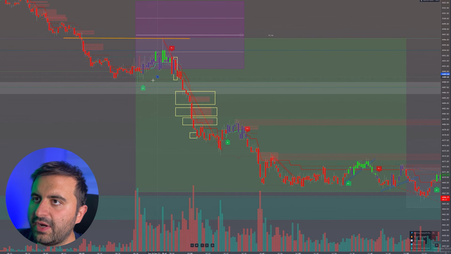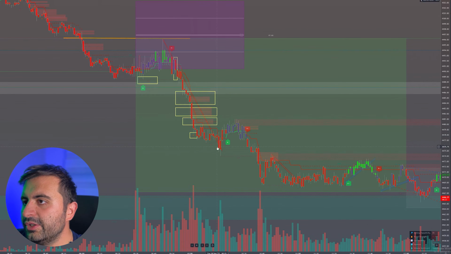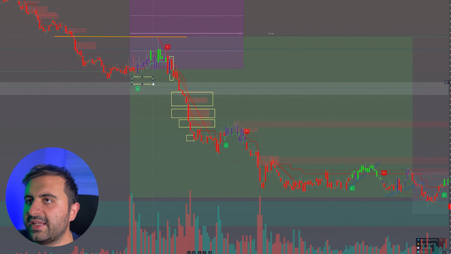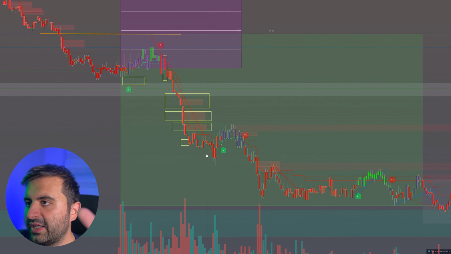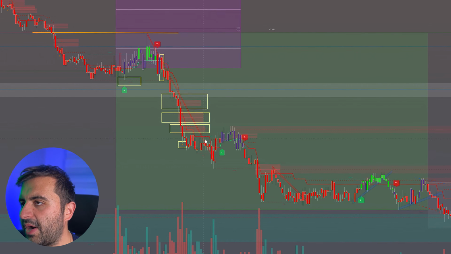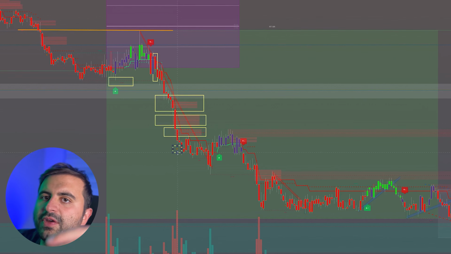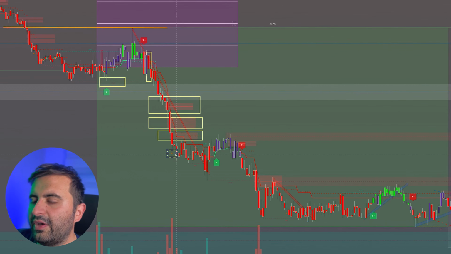So let's enable the one setup for life, and we closed our position here, and we see the change of character here, right? And we are now still in the 1 minute. So after a while you see a break of structure. To see a break of structure, you always get change of character first, then the break of structure. Do not forget that. Then after a while the bar is still red, and we have already taken our profits, and we are waiting for the next opportunity, right? You didn't walk away from the screen.